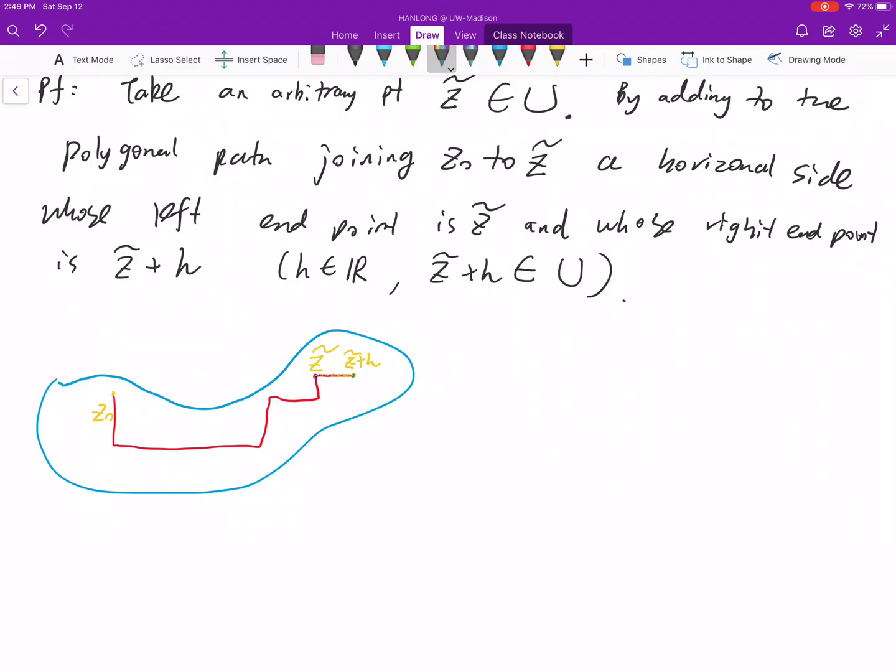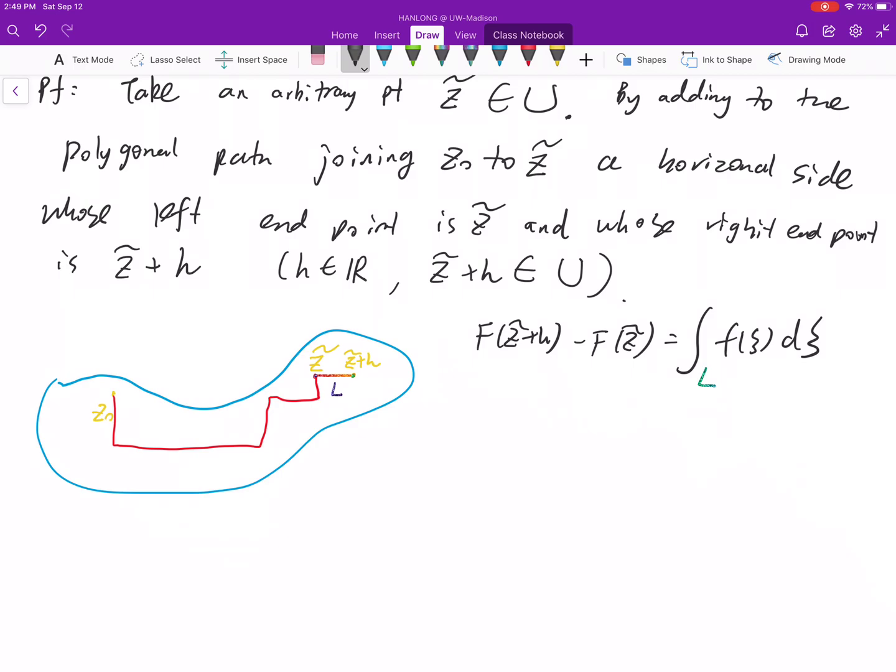And then you see by the previous argument, we know that F(z theta plus h) minus F(z theta) is the integration along this horizontal line, let's call it L, of f(ζ) dζ.